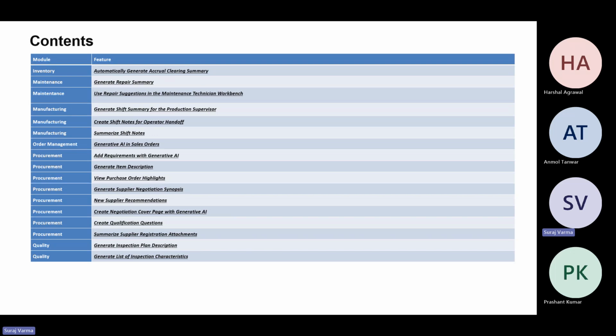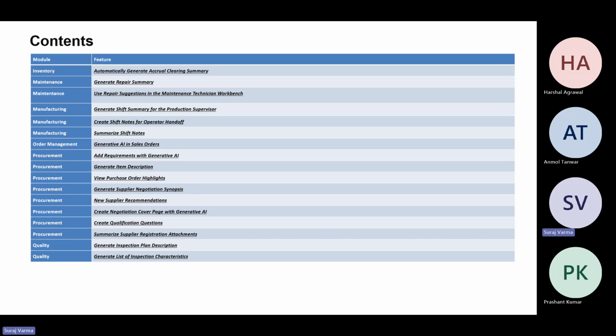Then we have the purchase order highlights. Whenever you create a purchase order, you might have, say, 10 or 15 lines in place. Based on the line level details that you provide, Oracle will use AI to summarize those details and highlight the crux of that purchase order. Based on that, as an approver, at a quick glance, you'll know what this purchase order is about, and the approver can take the respective action.